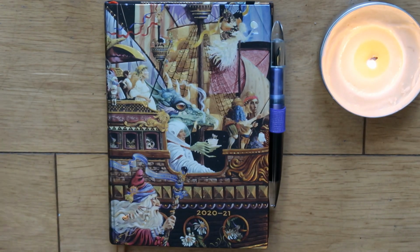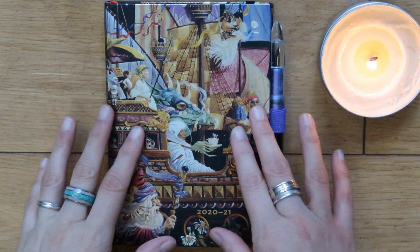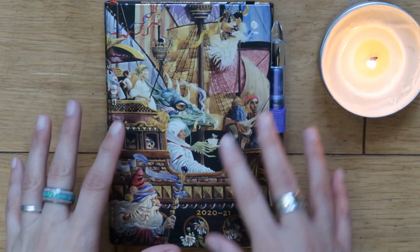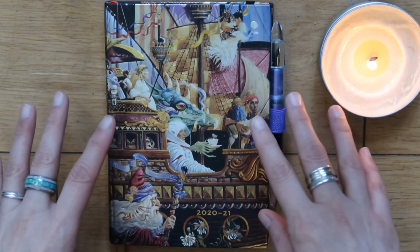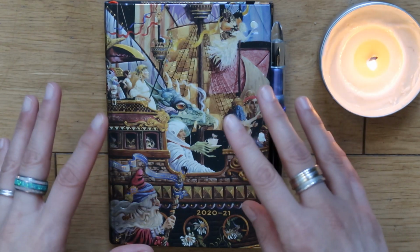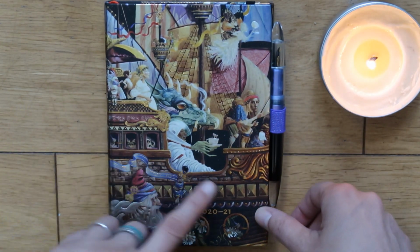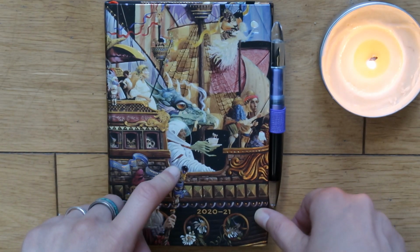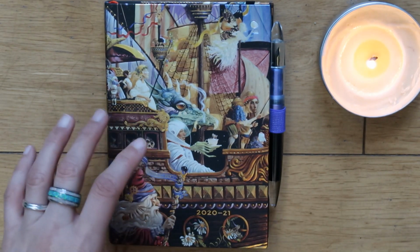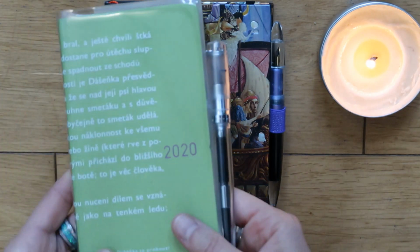Hi guys! So I wanted to show you how I've been using my B6 Paperblanks weekly horizontal 2020 to 2021 18-month planner since I started using it in the beginning of July. I did a walkthrough of this planner when I had first bought it, and at the time I was planning to use it as a personal planner to replace my weeks.